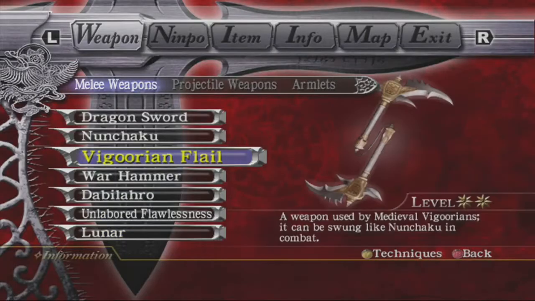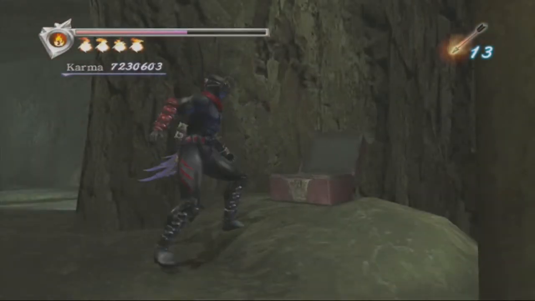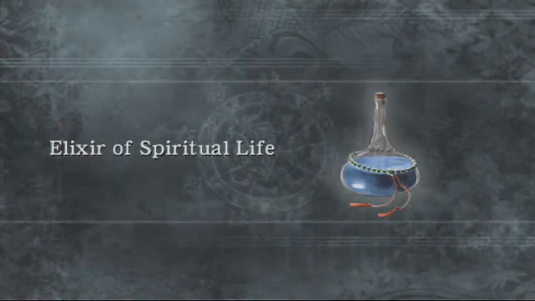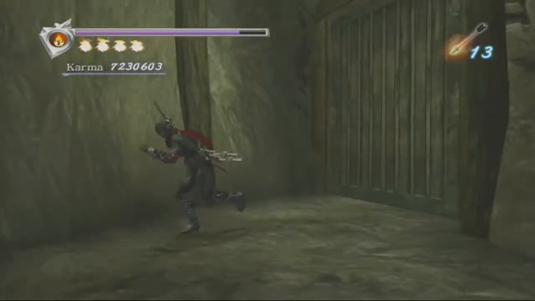Going into the next room, we want to equip the Vigorian Flail. Got a potion waiting for us right here, but actually, yeah, I'm capped off. It's kind of a waste, but what the heck. We are actually going to be coming back through this area after a point, but it's not going to matter that much when we do.